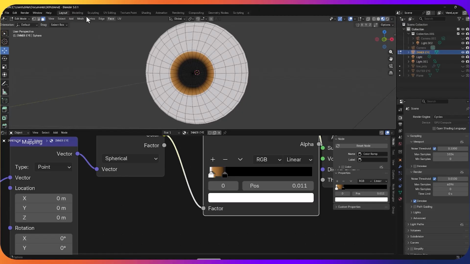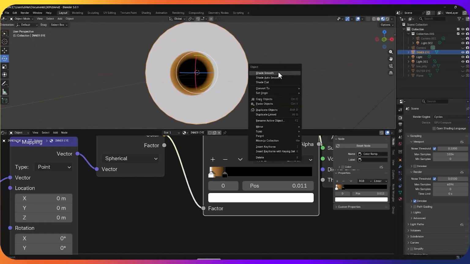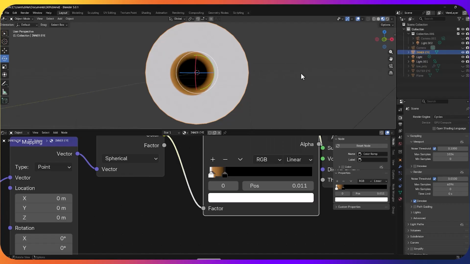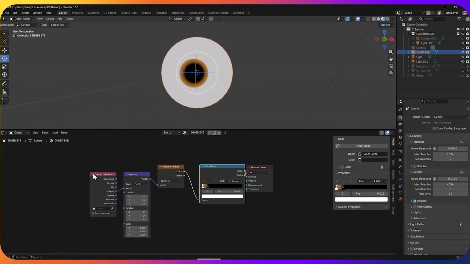Okay, you see that we have created an eye pupil with orange and a deep black. So we can shade smooth also. It's not bad.